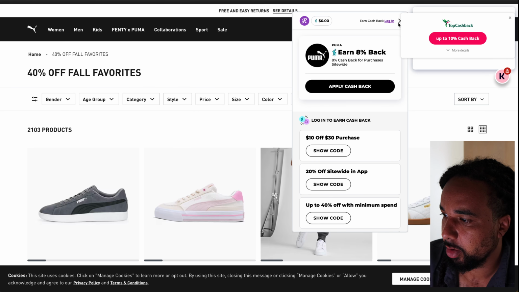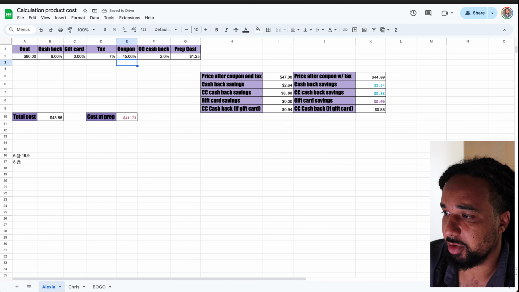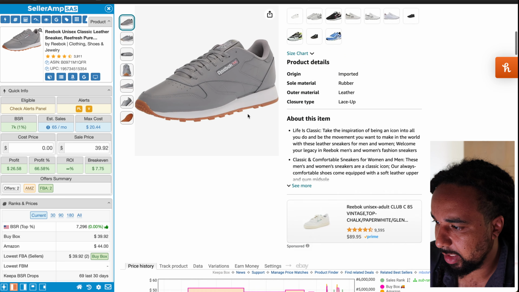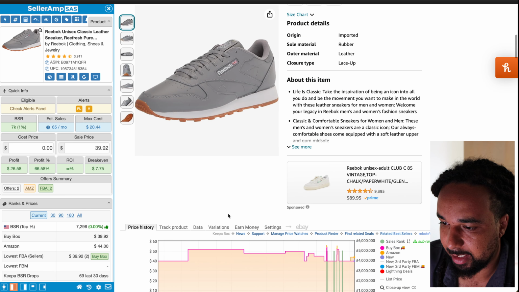For 6% cashback, that's perfect. No gift card, 45% off, 2% credit card cashback. We get these at $41.73. All right, $41.73. So hopefully we can find a size that does not have Amazon.